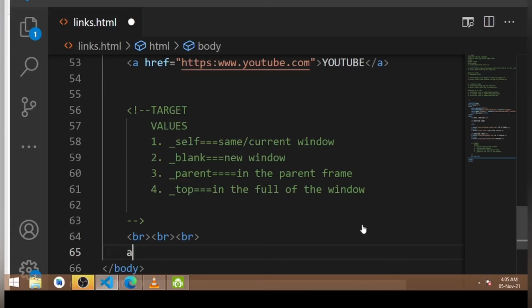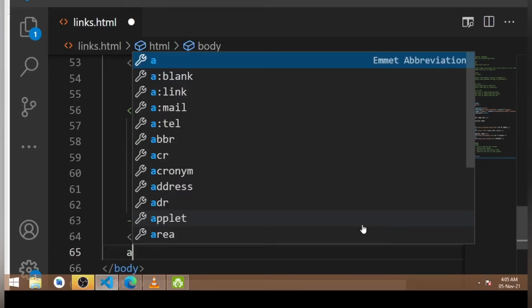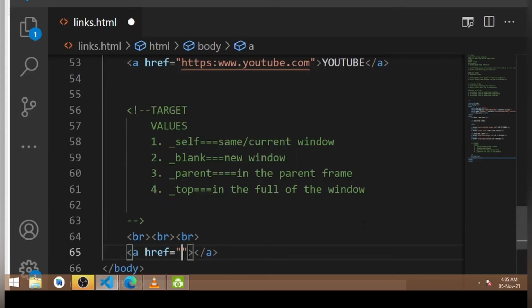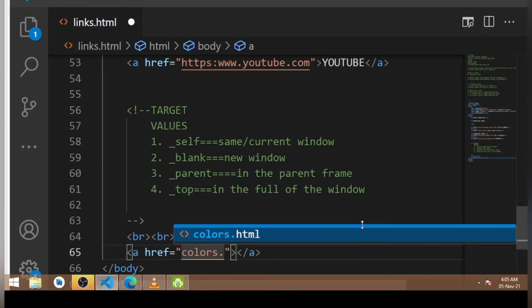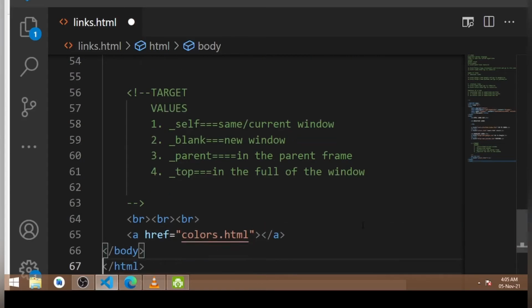That's not what I need. Okay, let me choose the first one. Go to colors again, and now let us see where colors will be open. Colors.html. Okay, that's fine.